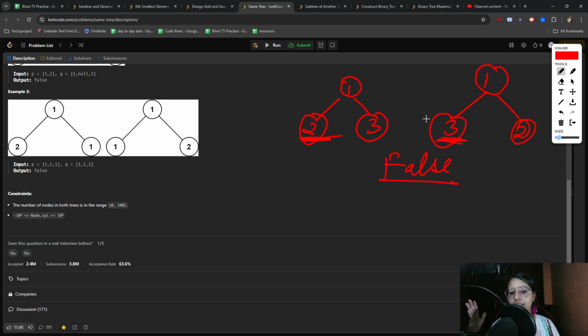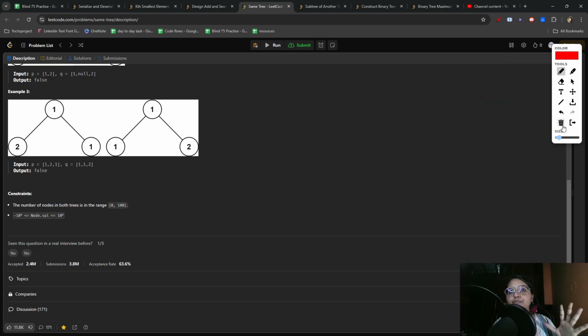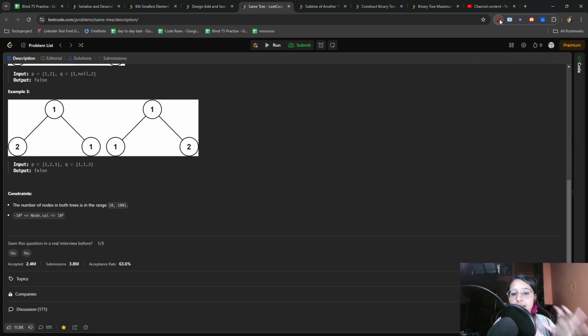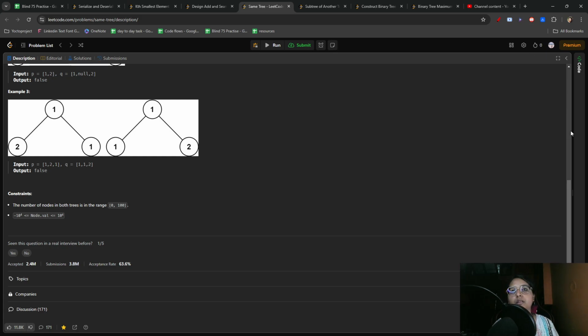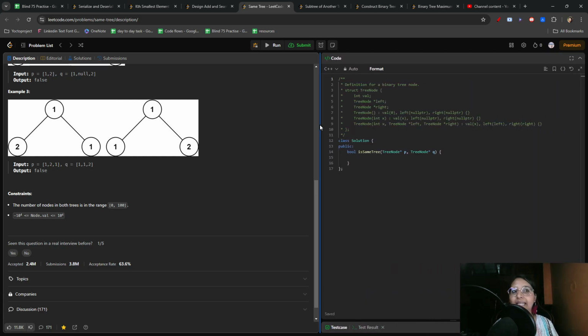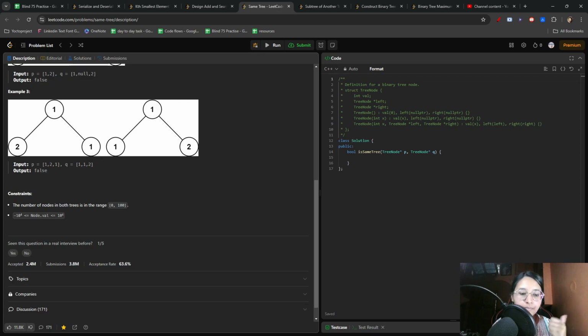So that we need to code, and that we will be returning. While coding I'll let you know, but the main idea is this only: traverse both of them at the same time, left and left of the second one at the same time, and at the same time we need to check the value. So let us go ahead and code this particular question, and then we will be able to see that this is exactly what we require.